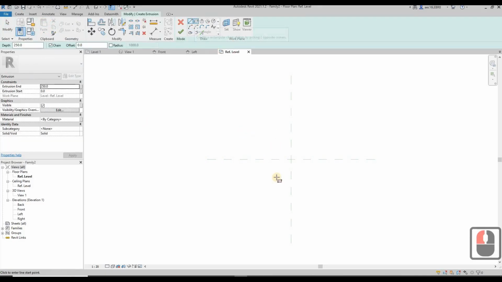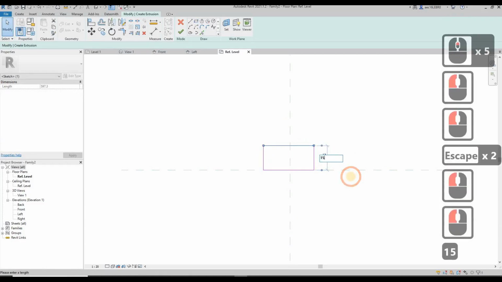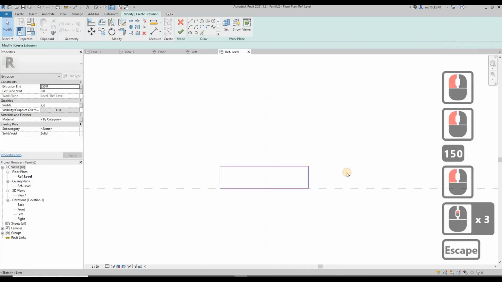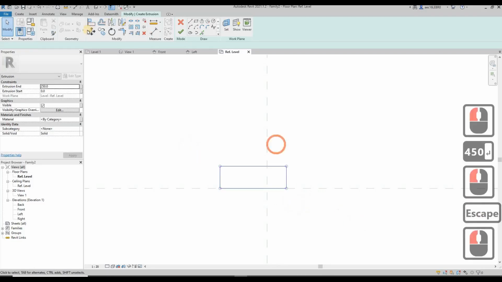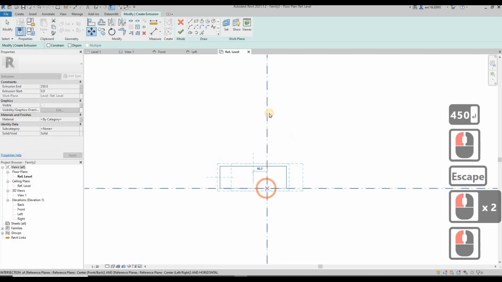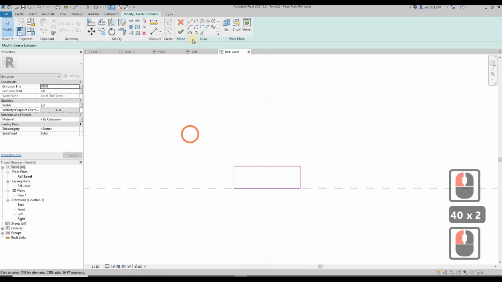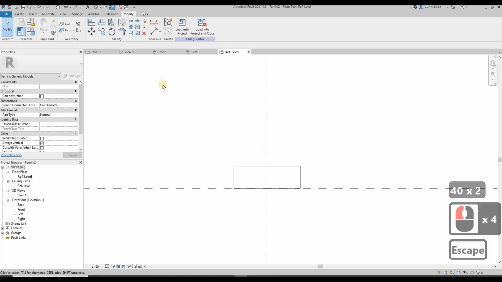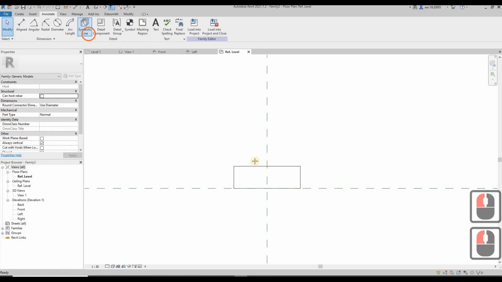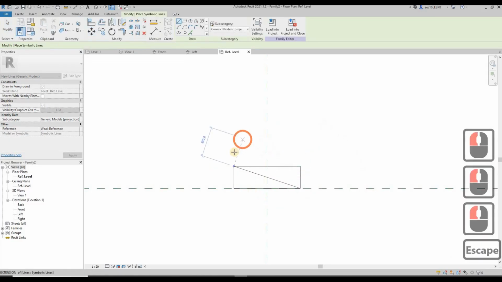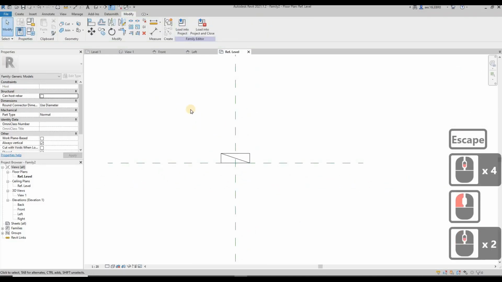Let's create a simple extrusion over here. So we have a 150 mm depth of your electrical distribution board, 450 mm for the width, so should be sufficient. Then move to here. Then the height of the extrusion, I'm going to set it as 400. Then click finish. Of course, if you want to draw a line here, you can go to annotate, and then you can draw a line over here to indicate this is your electrical distribution board, which you normally see in your legend.